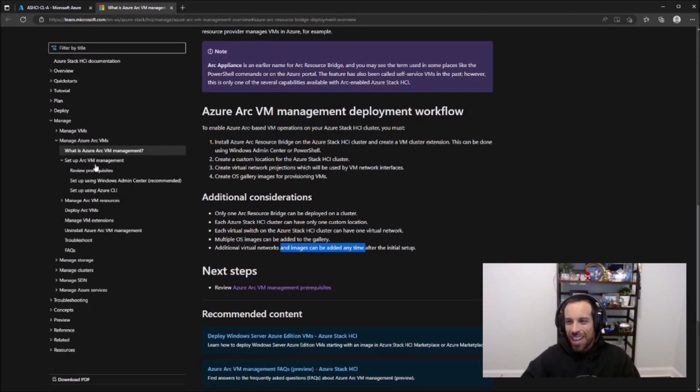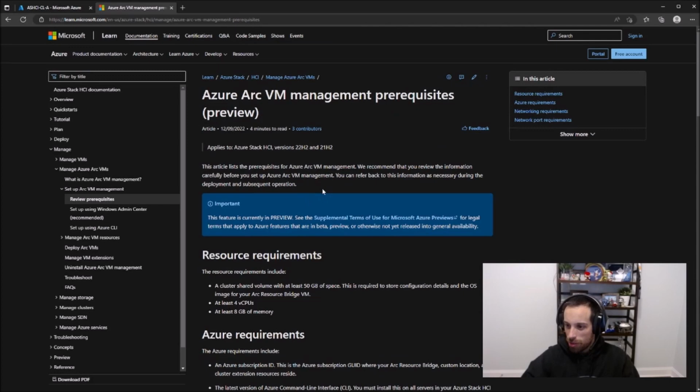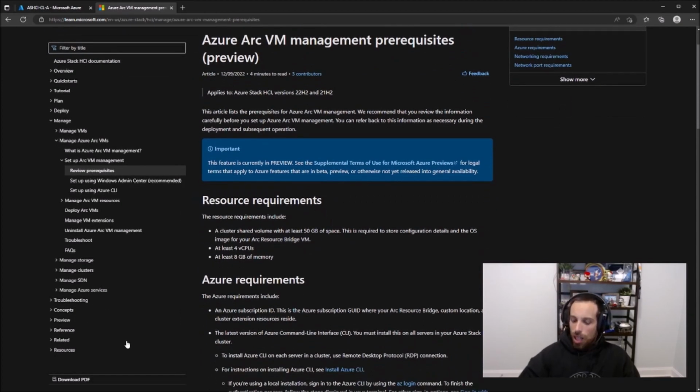So anyway, the docs let you, we'll go over the prereqs next, but we're going to focus on using not Windows Admin Center. So first things first, review the prereqs. This is going to be a little bit of a learning curve here. Not too bad. I'll try to draw it out so you can understand it better, but it is good to understand the networking communications.